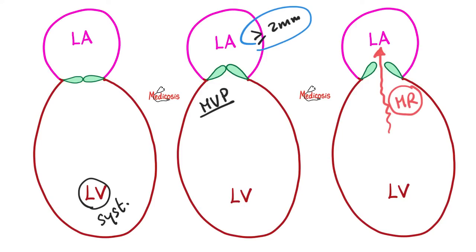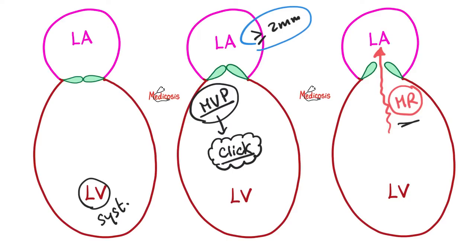Can I tell the difference between mitral valve prolapse and mitral valve regurgitation without an echo? Yes, bring your stethoscope and let me teach you some things. If it's just prolapse without the regurg, then you're gonna hear the famous mid-systolic click. When you parachute, you click. This click is not an ejection click, unlike the click of aortic stenosis, which was an ejection click. The click of mitral valve prolapse could be mid-systolic or late systolic, whereas the click of aortic stenosis was early systolic. So that's it. If it's a prolapse only, it's a click only.